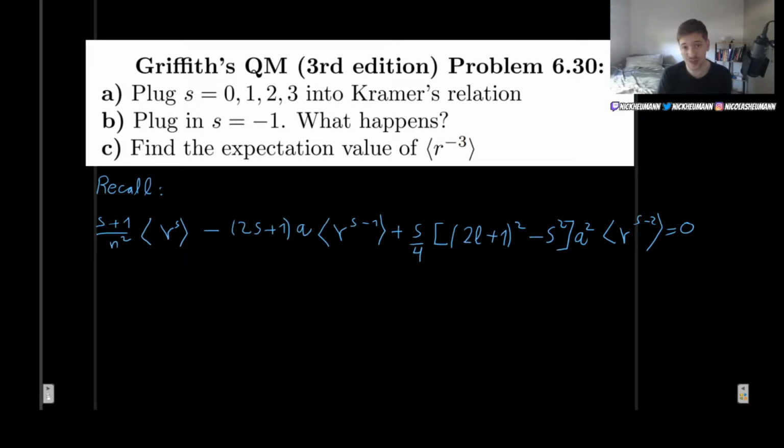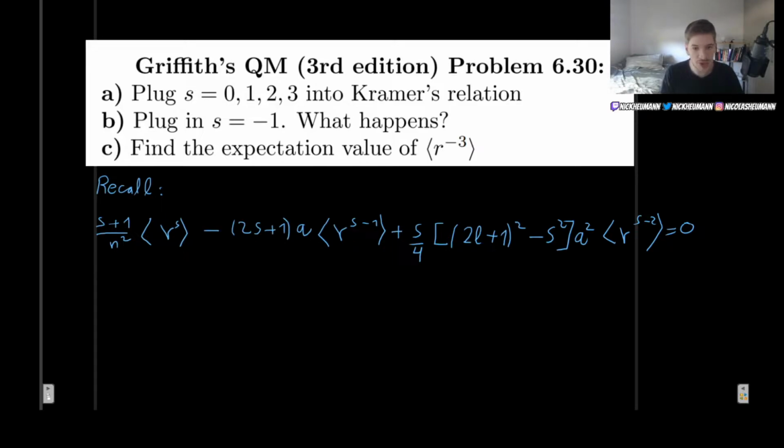Why is that important? That is important because that is actually the value that we need when we are dealing with the spin orbit Hamiltonian. You might have seen that we already did a video on it, and there we ended up still needing the value of the expectation value of r to the -3. So here we are finally going to show it.